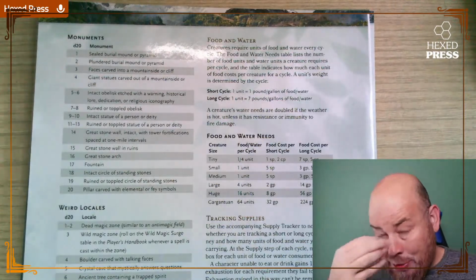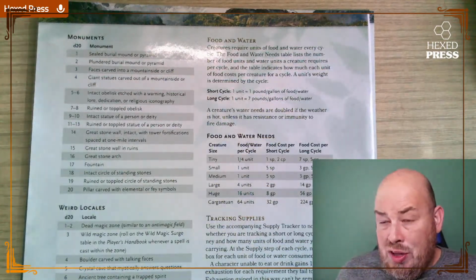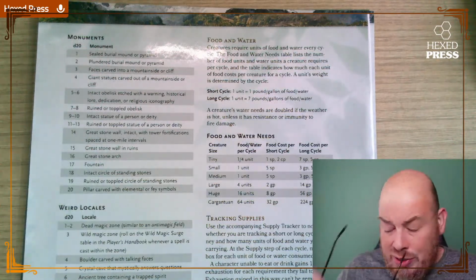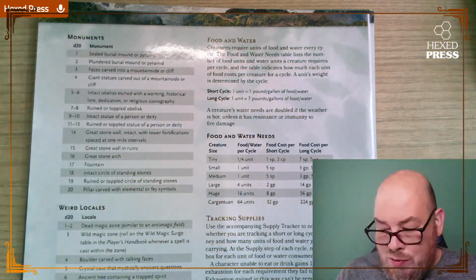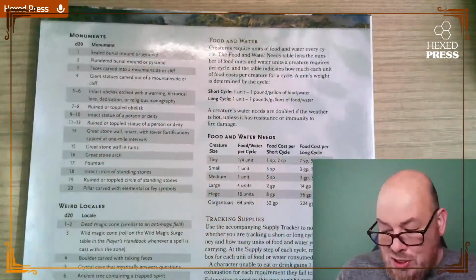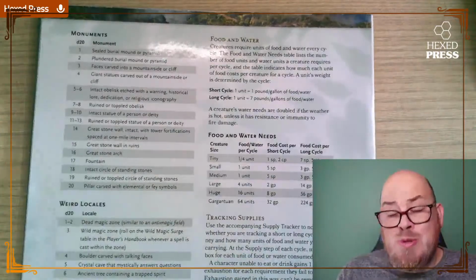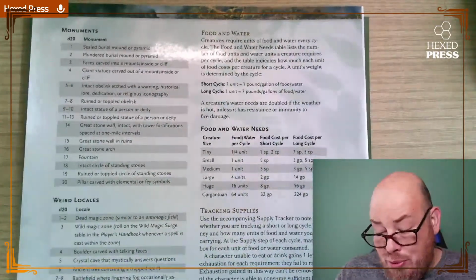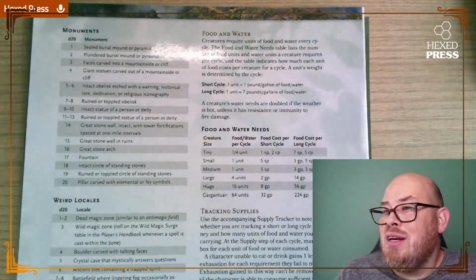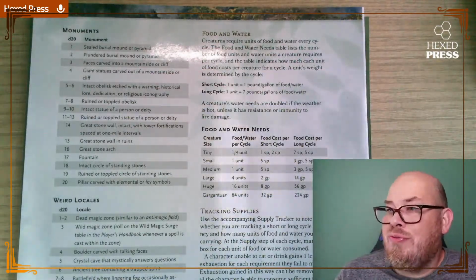I guess I feel like if you're playing 5th edition, you're probably not super interested in doing the accounting. This is something where I could have used a usage die or something else to make it simplified for 5th edition, because I'm guessing that most people playing 5th edition aren't interested in breaking out units and pounds and gallons and all that.